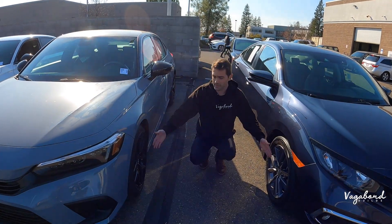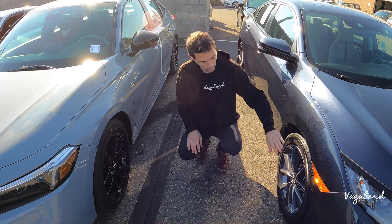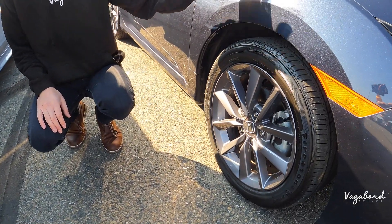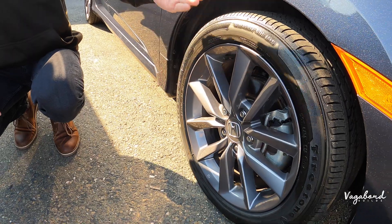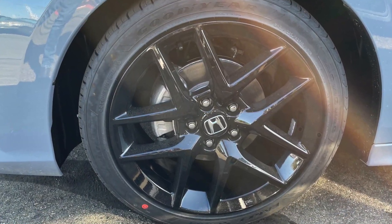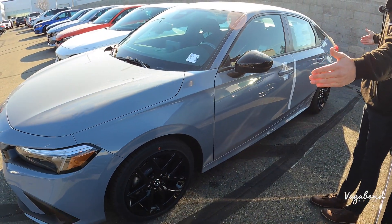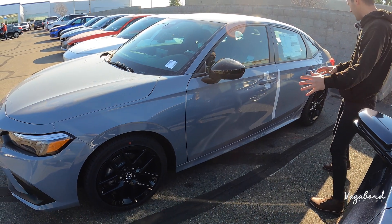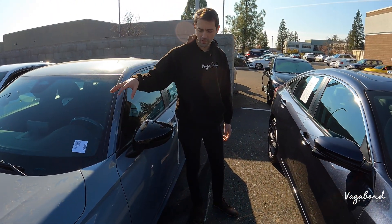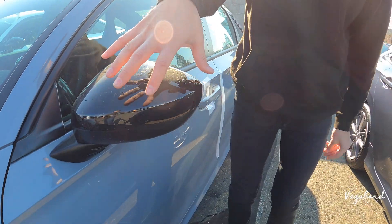Different rims of course — you'll see different rims on different packages on both cars. This being an EXL package, you get a one-color gunmetal gray look on the rims — these are 17s. The sport rims on the 2023 are 18s, a black gloss 18-inch rim. Get a load of the full side of this new 2023 — loving this new body style, loving how it has that sedan look. No camera on the side mirror on the sport, so you don't get that 360 view camera or blind spot assist, but it's black gloss to match the rest of the trim.